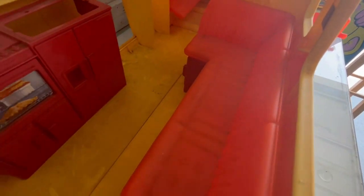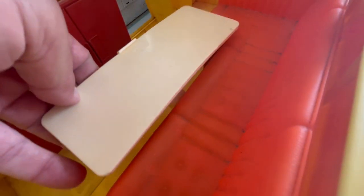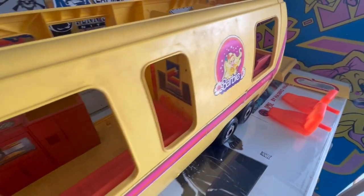On this side here, you can see there's a bench. That's removable. I'm not sure if I'm going to keep that yet. I think I am. It does have this little table that goes in front of it, but that will all be repainted. I'm thinking black on the inside and yellow on the outside, typical Adventure Team colors.